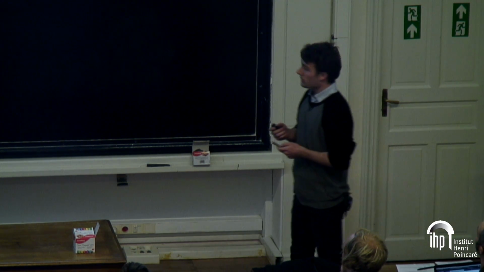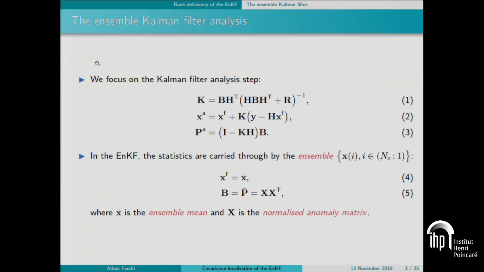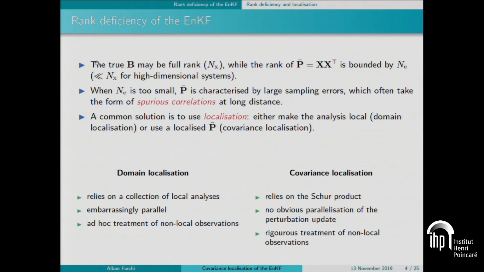And in the EnKF, the assumption is that the statistics are determined by the properties of the ensemble, sample mean and sample covariance matrix. The problem with this assumption is that the true background error covariance matrix can be full rank, whereas the rank of the sample covariance matrix is limited by the ensemble size.